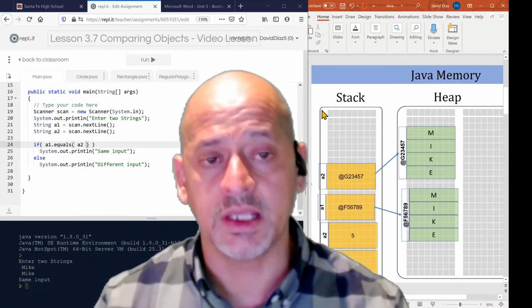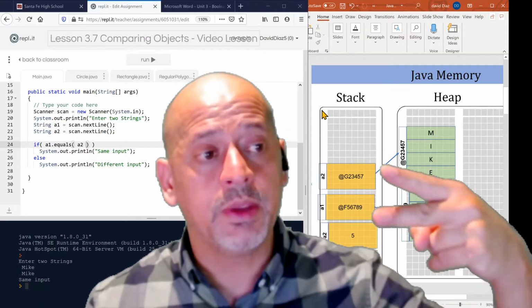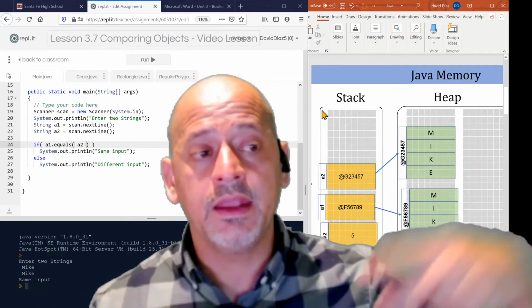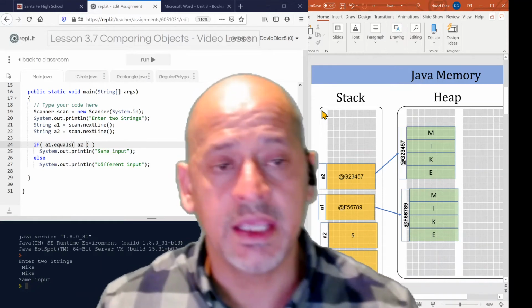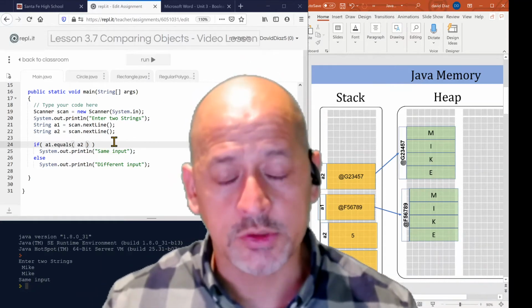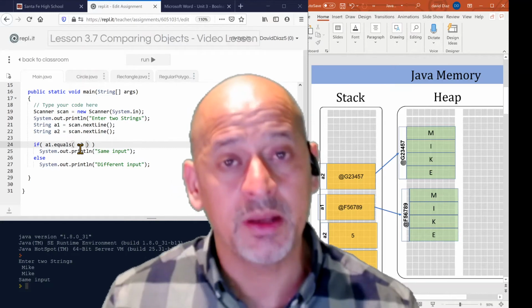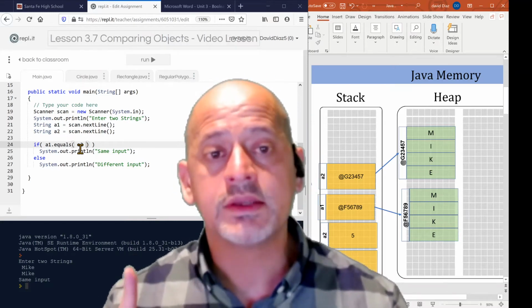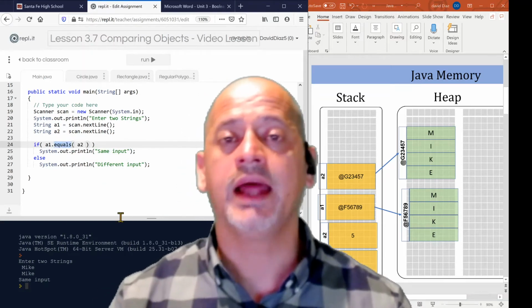We can use a double equal sign. But if they happen to be strings, that is a non-primitive type, then we cannot use a double equal sign. So that's something that you need to keep in mind. Every time you compare strings, you must use dot equals to compare.